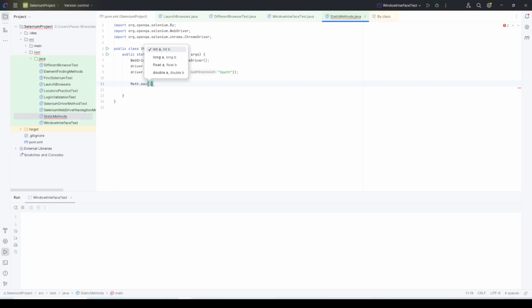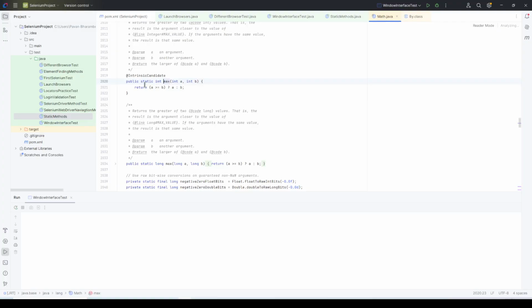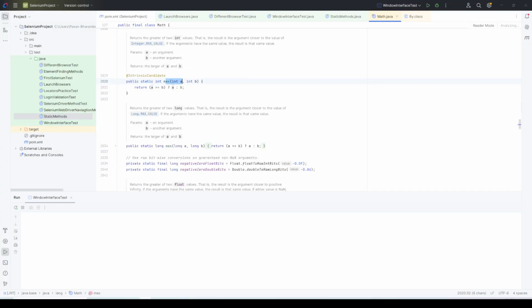Let's say 10 and 20, and again if you go inside this max, this is a static method. So we don't create a Math object, because the Math method is static, and we can directly call it by using the class name. So this is exactly what Selenium is doing with the By class.